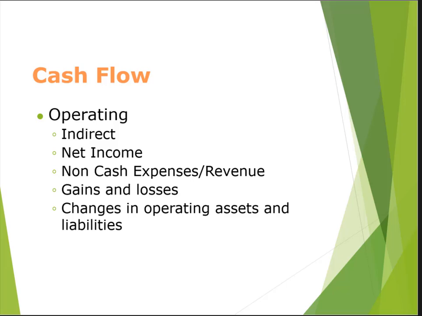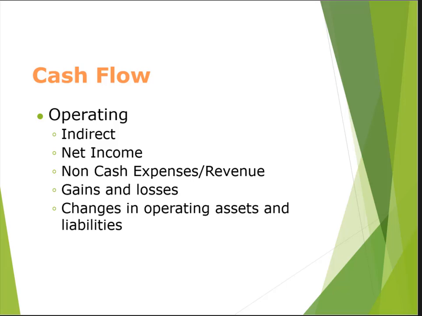So the indirect method, we take the income statement and then we adjust it to be cash flow from operations. So by definition, we start with net income. We take net income off the income statement. So that would tell us we need an income statement for the year. So the same year we're going to do the cash flow for, we need an income statement for that. We need net income. That's how we start. Then we make three types of adjustments to net income to turn it into cash flow from operations.